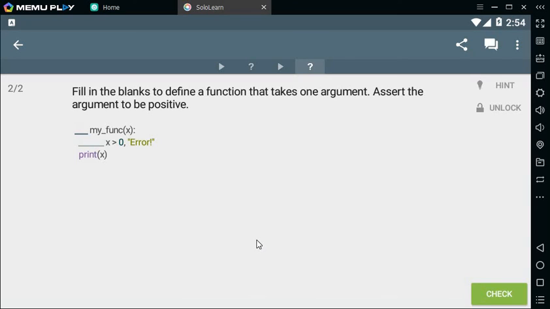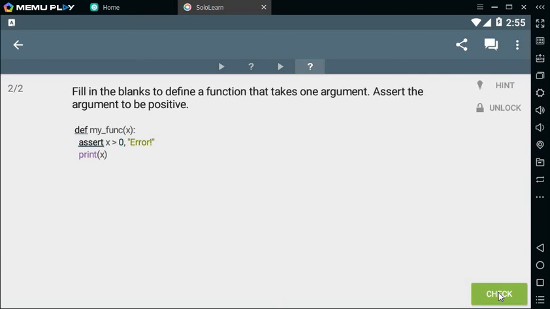Fill in the blanks to define a function that takes one argument. Assert the argument to be positive. Okay, so let me see. Do I not have focus? Okay, I didn't have focus. There we go. def for defining the function. Assert x is greater than 0, and then print x.